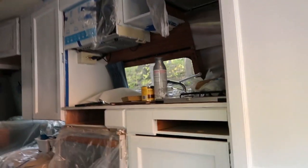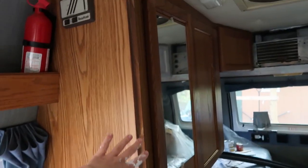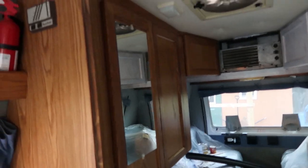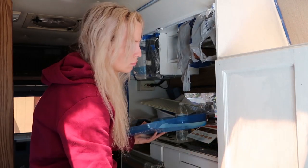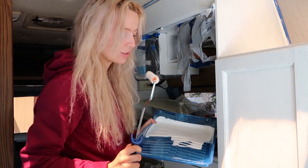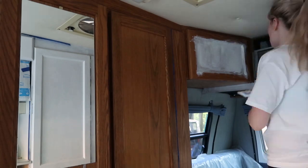Everything's going really well with the paint. Here is what we've got so far — this is the side that has been done, and this is the side that has not. We have a much darker tone on the unpainted side. I really like how bright the painted side is. Now that I've done the first layer on that one, I'm going to do the first layer on these and then hopefully do the second coat by tonight. It's 6:40 and we're running out of time. I really like it so far — it looks a lot better than it did and I'm excited.